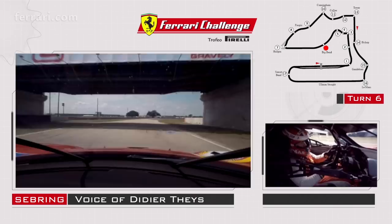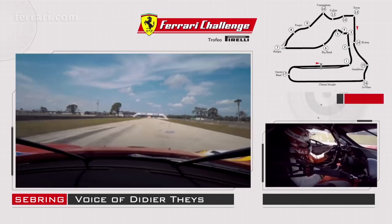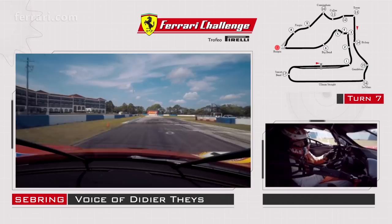It's actually one of the important straightaways of the track, because if you want to pass cars, that's where you go — underneath on the right-hand side at turn seven, underneath the car you want to pass. Very tight corner between second and third gear, it all depends on the style you have.